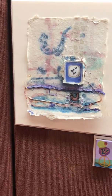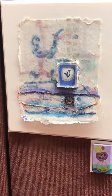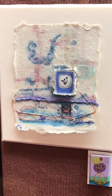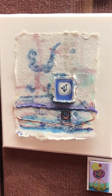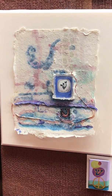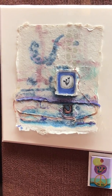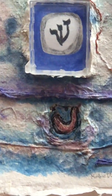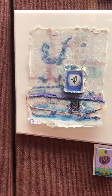And I love shin. In shin, I represented the shofar. You can see in this, I have the embedded globe and hand tissue paper, and I used a stencil of a shofar to lay the blue pulp down, and also down at the bottom is the foil relief carved out. Of course, the dominant color was blue, and so I used the blue watercolor around the drypoint print. That's wonderful.